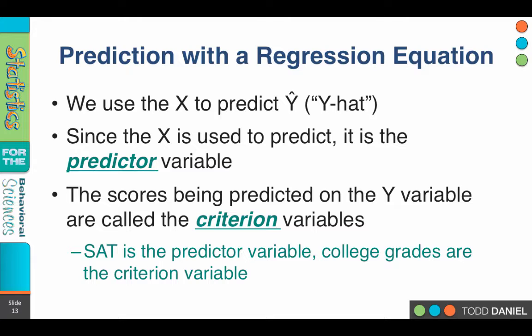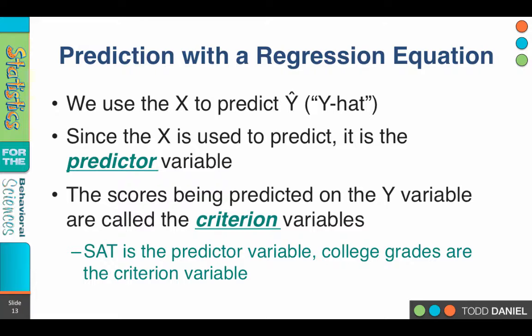So let's start with some definitions so we'll all be on the same page. We're going to do prediction using a regression equation. We're going to use an x value to predict a y value. And that predicted value we're going to call y hat. It has that little caret over the top of the y. Ultimately, what I want to know is, given a certain number for an individual, what do you predict an outcome will be? Since x is used to predict, we call it the predictor variable. The thing that we are predicting, the y value, is called the criterion variable. So we use x to predict y.